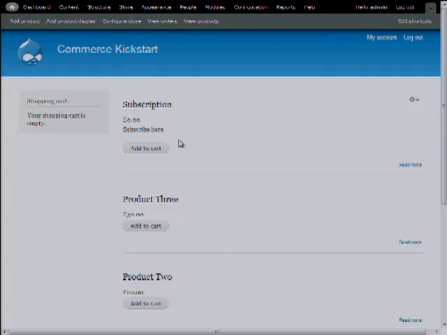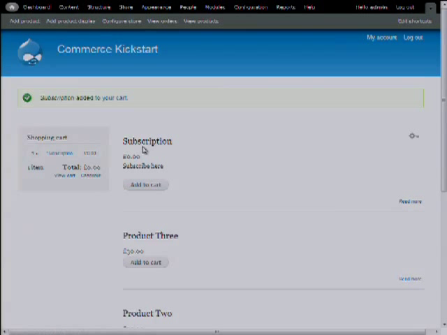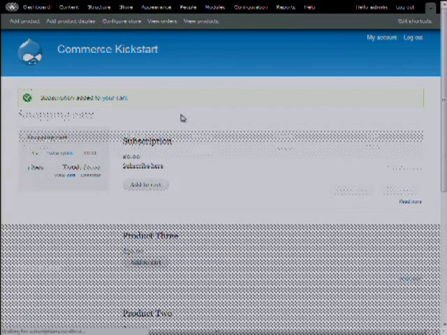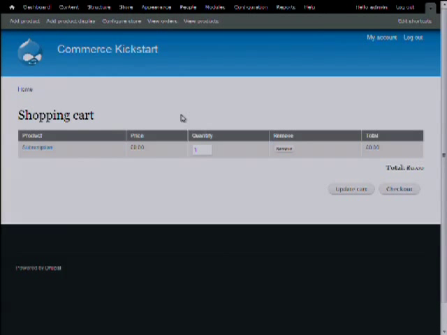So now I've got my subscription product. As I say, the pricing system replaces the initial price, the price with the initial price. So as you can see here, it's just showing us zero. So you have to think about just how you show it, and that's all about display and how you configure the fields. So I can add that to the cart. What it's showing here is our product in the cart. And if I go to checkout, I think I'll get it here.